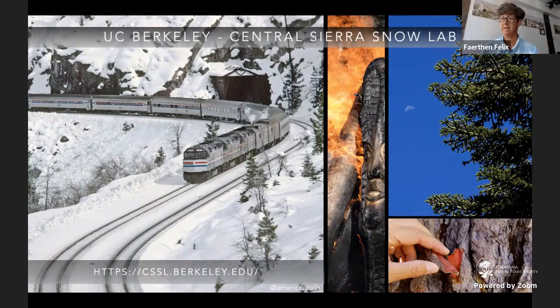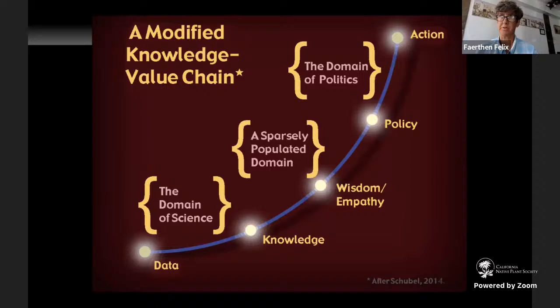But why is that a problem? Well, here, this is a model borrowed from business theory, but it talks about what it takes to get to cultural change. And I don't need to tell you, we've got some pretty big, very real socio-ecological issues these days that we need to deal with by changing the way we operate. So if you want to change culture, this is how it happens. First, you collect data. So science and field stations are great at this. We're the champs, so we're good at collecting data.